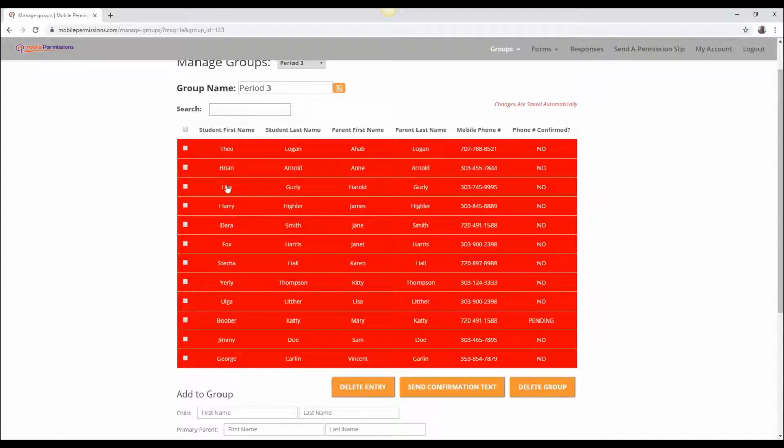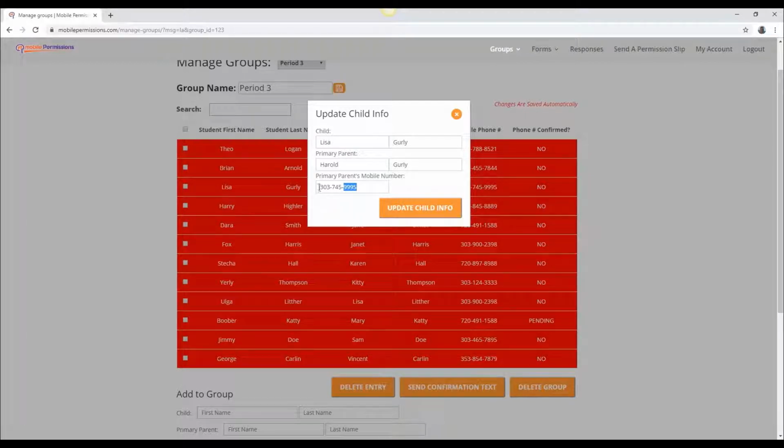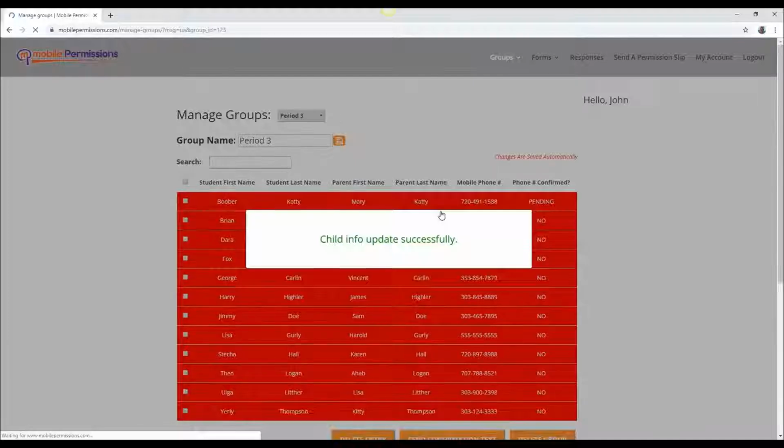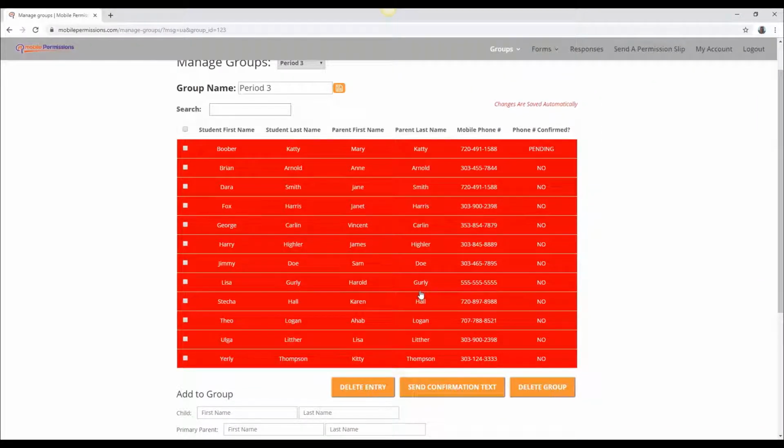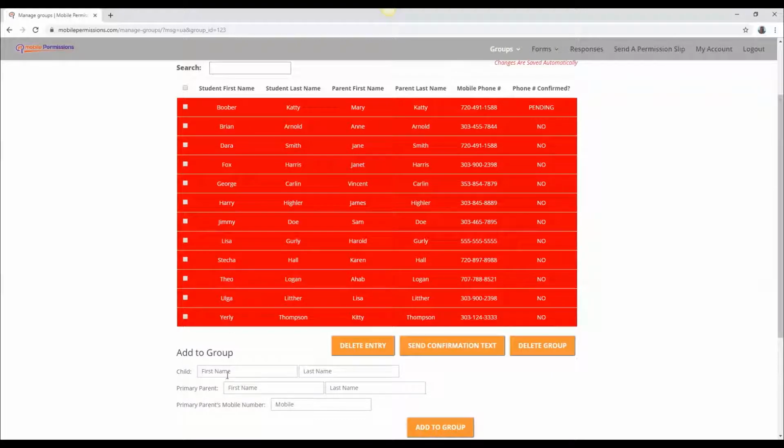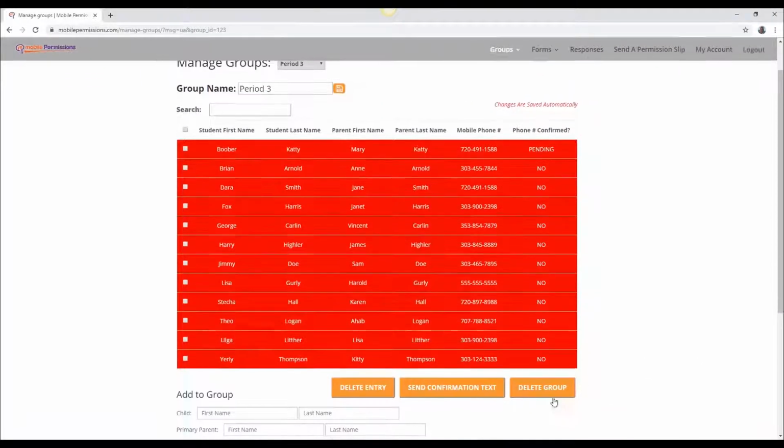The other thing is if you need to edit any of them, you can just click on them, and let's say someone's phone number changed, so we can change that real quick. And you'll see it updated it here in the file. Again, if you need to add to it, you can add to the table by including stuff down here and clicking Add to Group. And then, of course, you can delete the group here or change the name and hit Save here. All changes are saved automatically except for the name, which you have to purposely go out of your way to save.